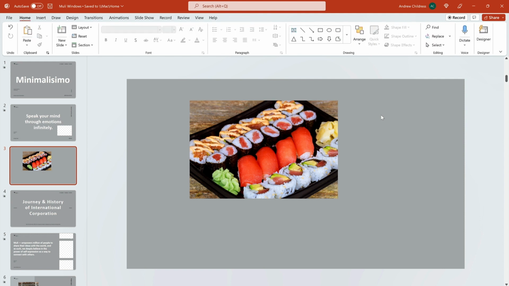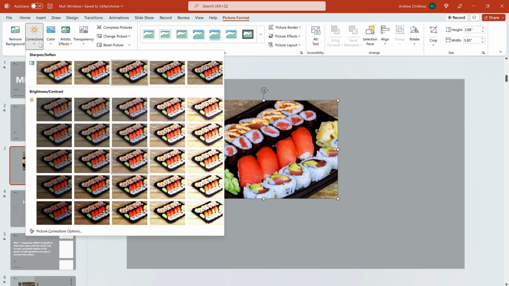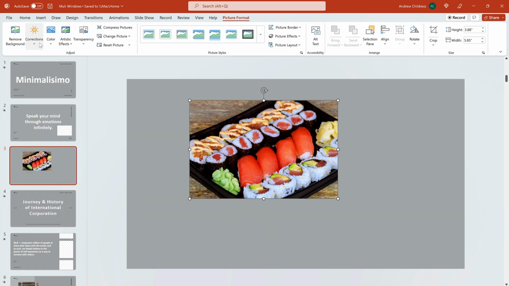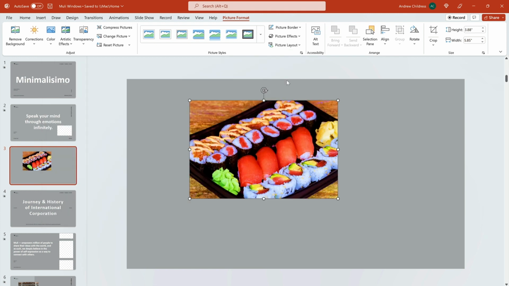There are many other ways to work with pictures in PowerPoint. For example, you can remove the backgrounds from images. I really like to do that with logos, for example. And you can make style changes and corrections. Looking at the Corrections menu here on the Picture Format tab, note the many style changes that you can make quickly. Don't forget to explore the Color dropdown, where you can add fun and exciting hues and tones to your photos. As always, simply click on one of the thumbnails and watch your chosen edits apply to your photo.